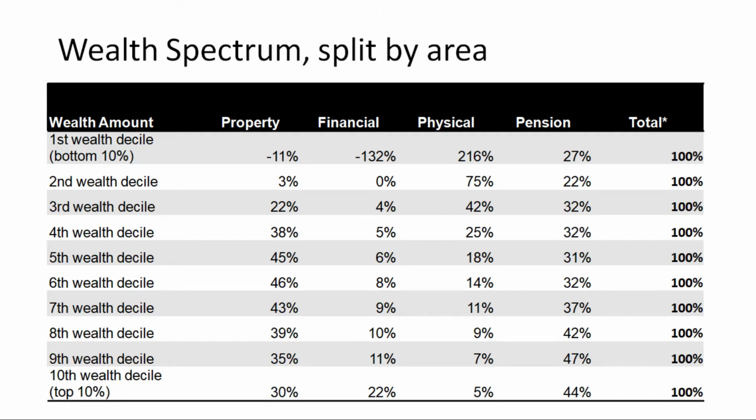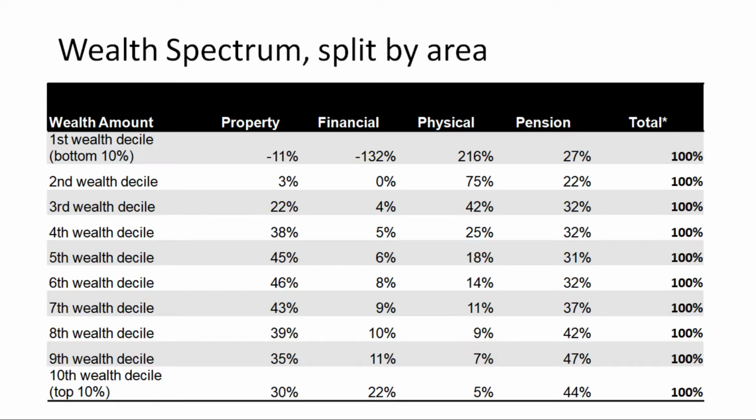Okay, so generally speaking, when I look at the figures, and this is an approximate just to give you an idea, it tends to be a 50-40-10 split. So 50% of their wealth in property, 40% in financial investments. So that's effectively the financial assets or pension, because if you think about it, money in a pension will usually be invested. Okay, so it will be invested within financial assets as well. It just means they can't necessarily access it. So that 40%, and then just 10% in physical assets. So a very low percentage of their wealth in consumption type assets.